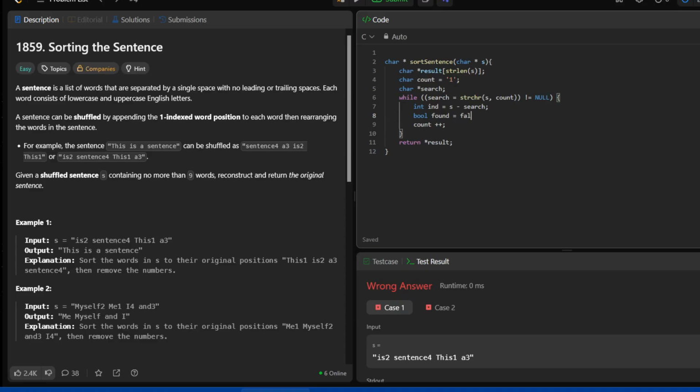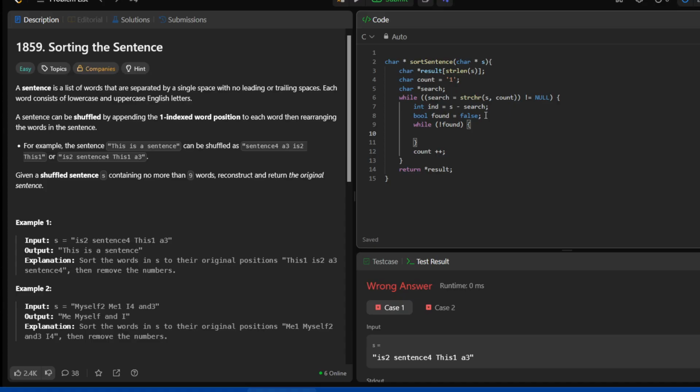We're just going to make it false, and then we're going to do a while loop, while not found. And then we're going to go backwards through this word until we get to either a space or the start of the string.